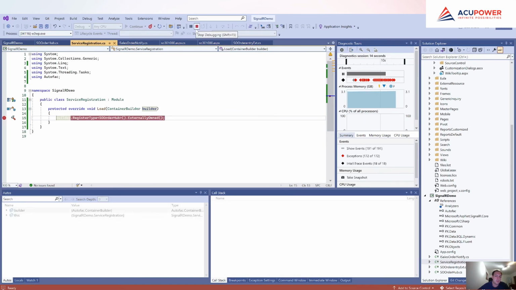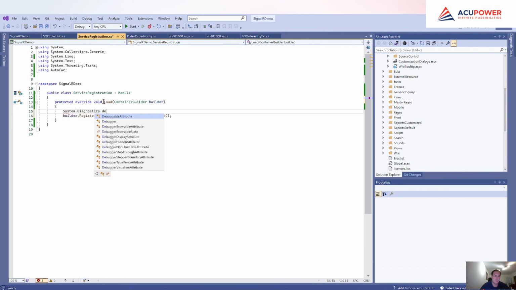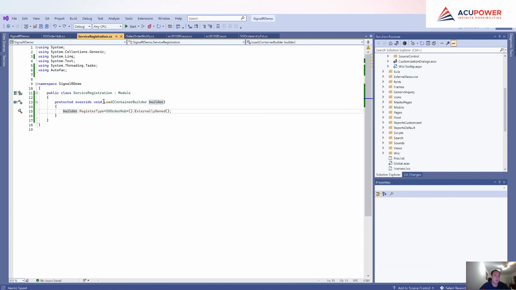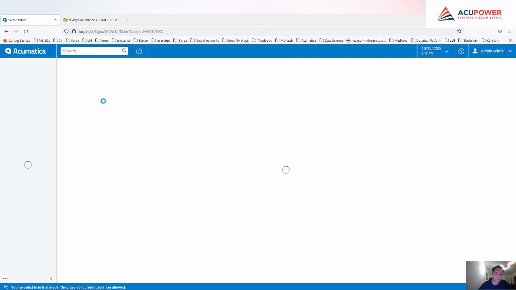So this way works if you are quick, and I was quick enough. But let's say I don't want to play at being quick enough, what I would do is the following: System.Diagnostics.Debugger.Break. This is a bit of an emergency measure to trigger debugger execution. Feel free to use the second way, but sometimes if I want to debug some part, this is what I do if I'm not quick enough.